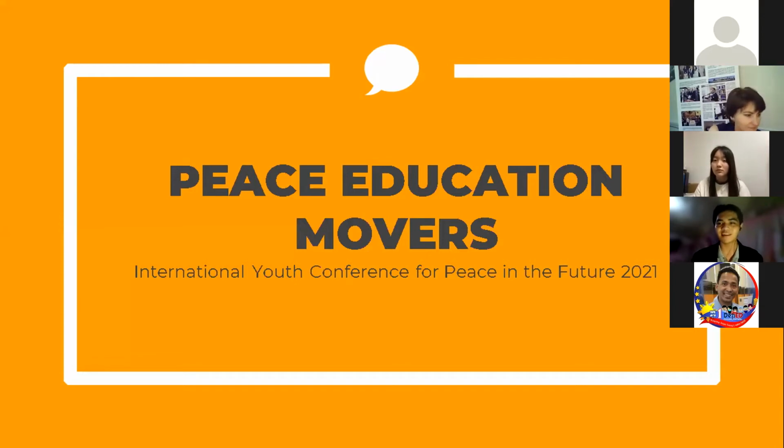So before we start, I just would like to discuss why we chose Peace Education Movers as the name of our page. In a dance, the dancers are called movers because they are the ones who are moving, learning a lot of dances and steps. So we chose movers because they take action to aim for their goal. So we are Peace Education Movers from the International Youth Conference for Peace in the Future 2021, Group 5.